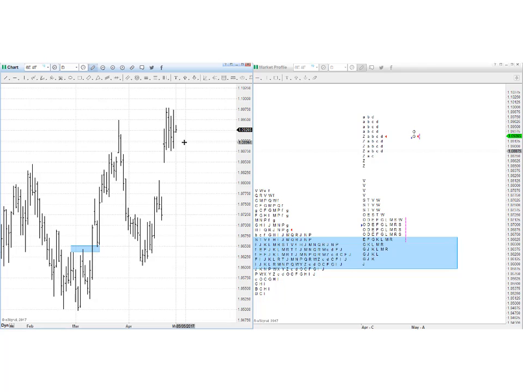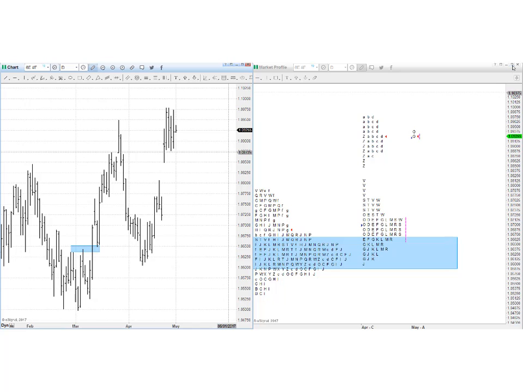It's important to learn to use both bar charts and profile charts, because what we're trying to ascertain is in which market or in what market condition are we trading. Are we in balance? Are we in imbalance? If we're in balance, how mature is that balance area? Is it a long-term duration, intermediate term, short term, etc.? And so bar charts and profile charts are extremely useful when you use them together to help give you that view and then define specific trade setups and to measure your risk.